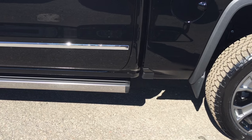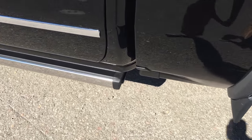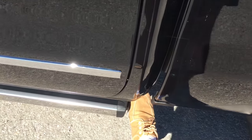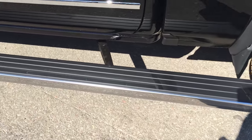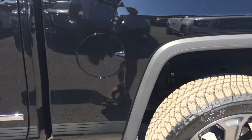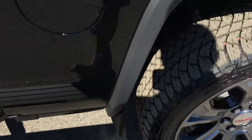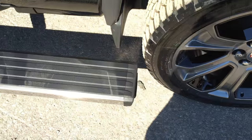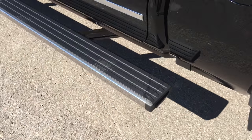Taking a look at the outside of the truck, I'll show off the running boards and how the tricks don't just stop with them opening automatically. If you place your foot right here, there's a little button — press it and not only does the running board come out, but it also extends all the way over toward the wheel, making it easier to get in and out of the truck bed. To close it, just press that button on the side again and it retracts all the way back.